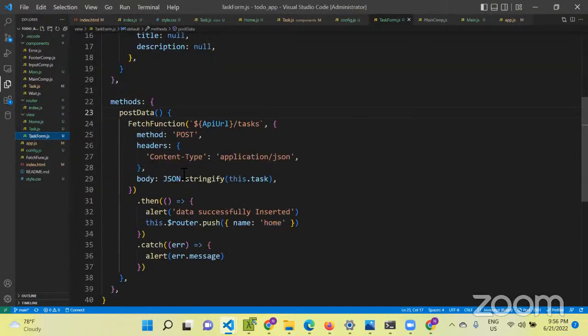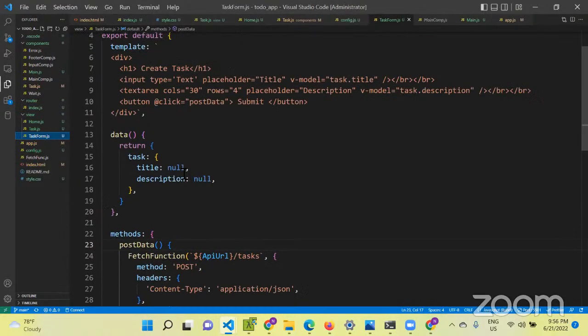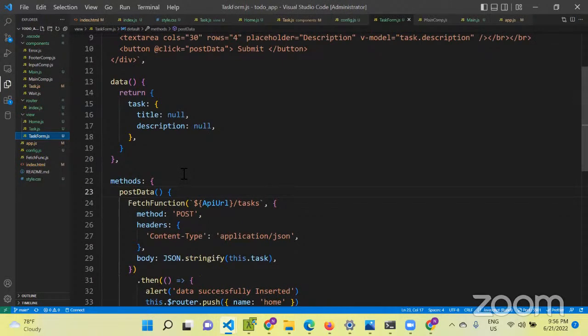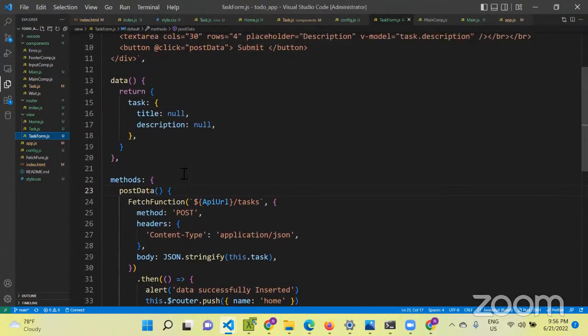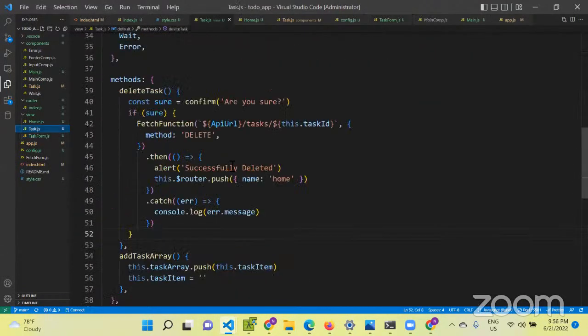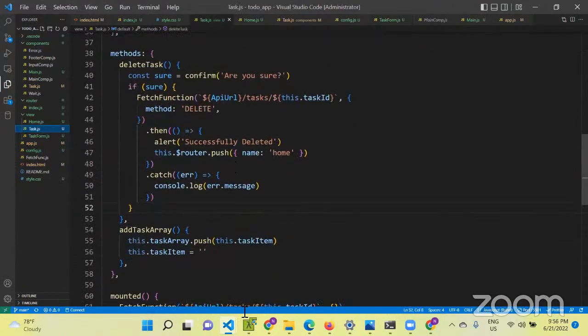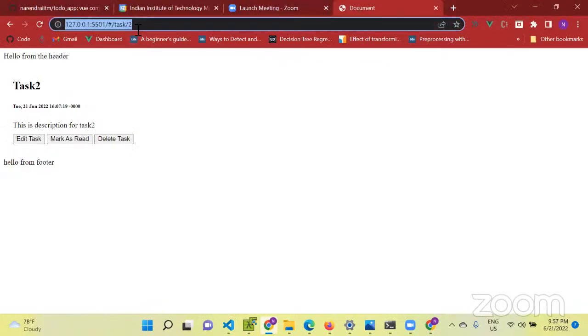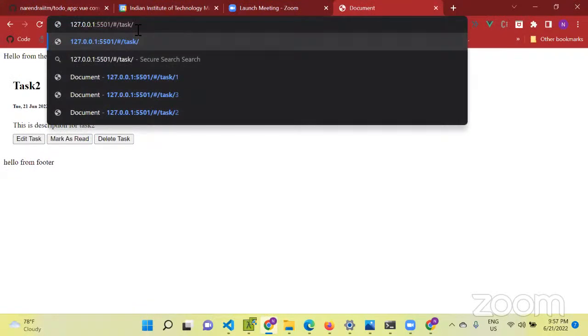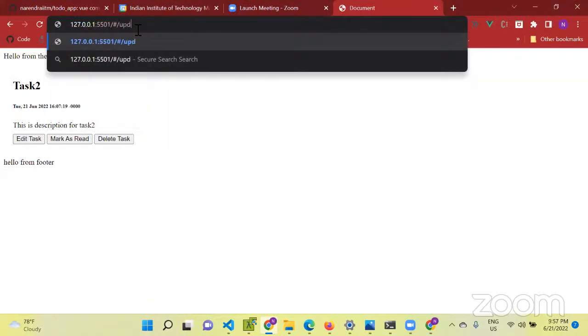So if I go to this task form, I will just go and check whether this works. Task slash update slash ID 1.